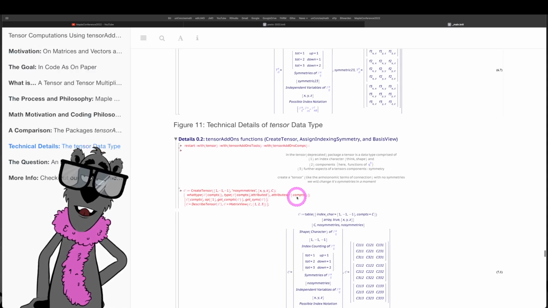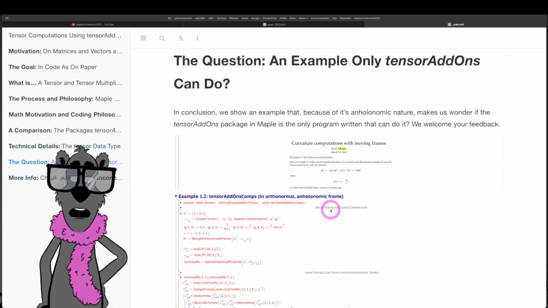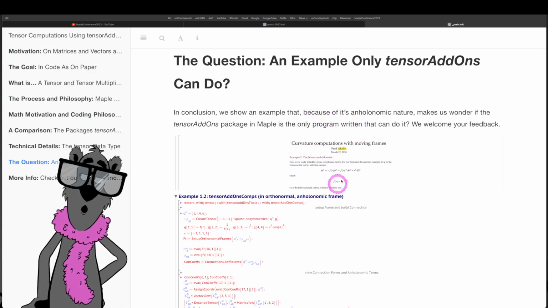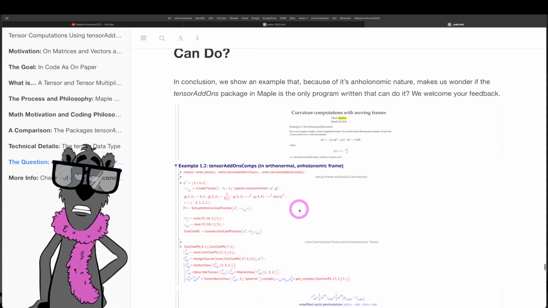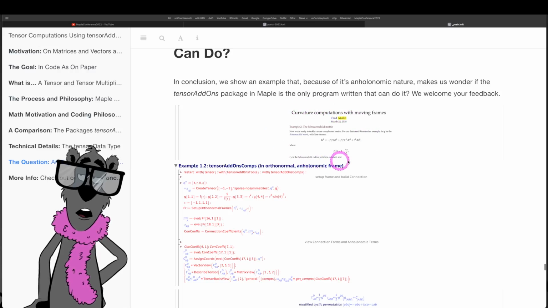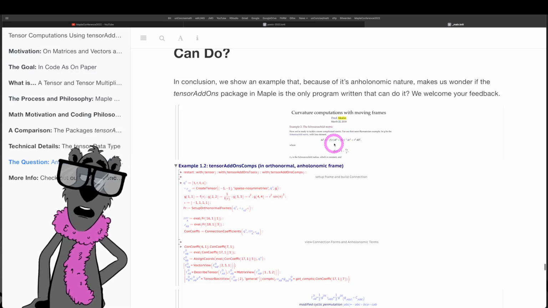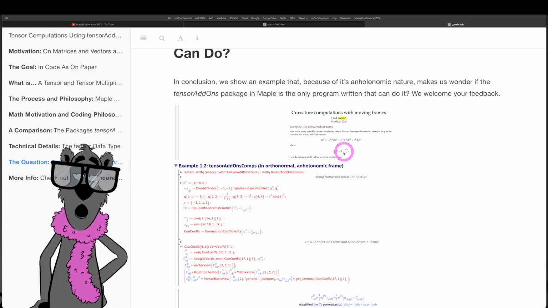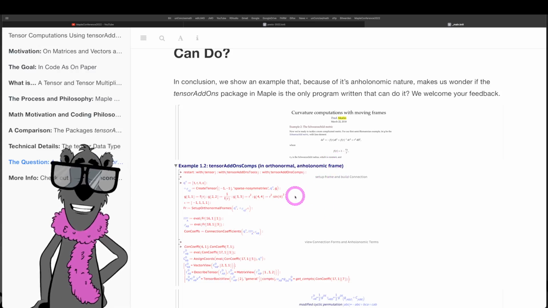It's probably better read. Okay, but I do want to point out with the other example that tensorAddOns might be able to handle examples that the physics package cannot. For example, from the literature, Fred Ackerlin has written about the Schwarzschild metric in an orthonormal frame and done the computations by hand.